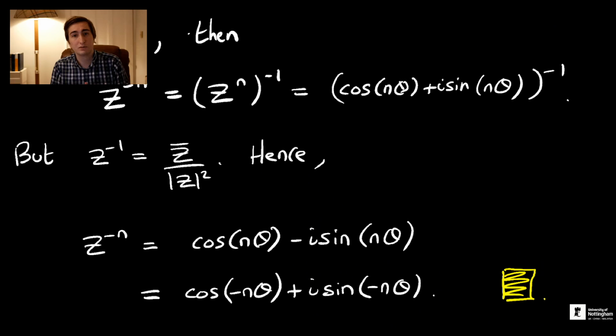And how's this going to be useful? Let's look at some examples. I give you some specific complex numbers, and we want to raise them to some powers. You don't want to expand out huge brackets. We can just write them in polar form and then use De Moivre's theorem to find what z raised to that integer power is. It's quite simple. Or you can think about it using a geometric picture, connecting this algebraic way of doing things with the geometric way. So let's call this examples.